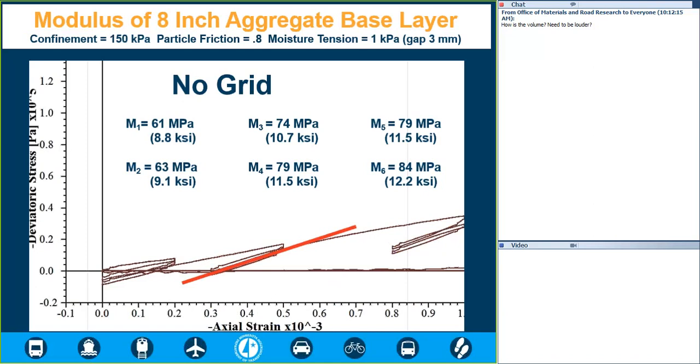So on the vertical axis is the stress, and the horizontal axis is the strain. This is the resilient modulus kind of a test. You've attended some of these in the past when Dye has explained resilient modulus testing. This is the type of test that we do either in the lab or in the field with the FWD. We have a resilient modulus. The slope of the line is the modulus.